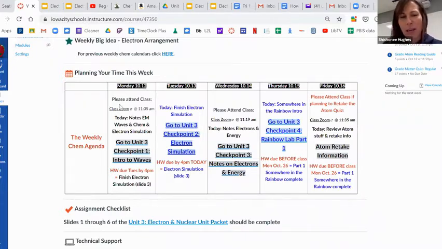It is actually the 19th, but all of this is correct. I just need to change the dates. I have two classes and I always forget to do something on one of the classes in Canvas. So as you can see today, notes on EM waves, which we already did, short and sweet, you're welcome. And then the electron simulation.